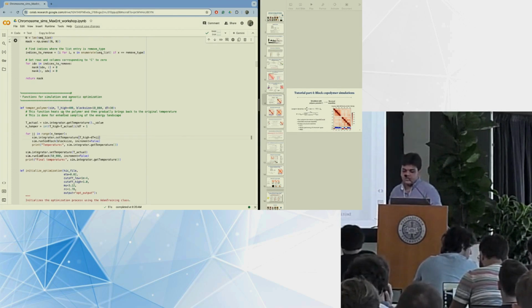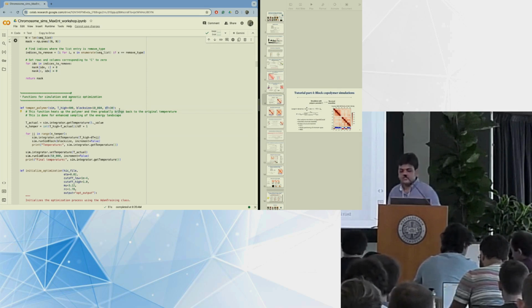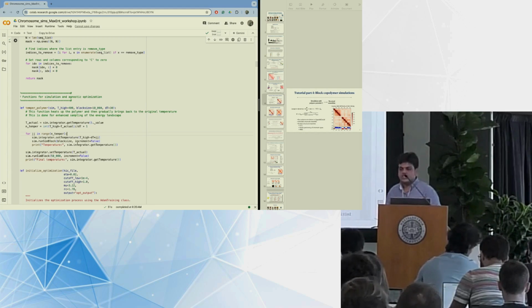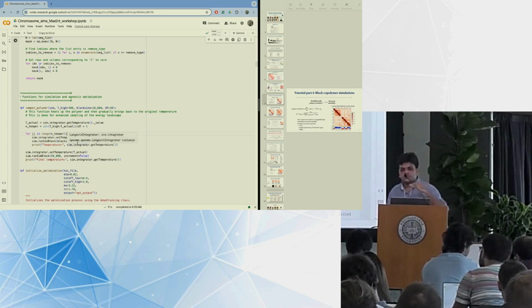So it gets the temperature of the integrator, and then divides it. My DT step is 30, so you can all define this. Then finding how many steps I need to go from 400 to 120, which is the actual temperature of the simulation. And then basically run the simulation and change the temperature of the integrator step by step.